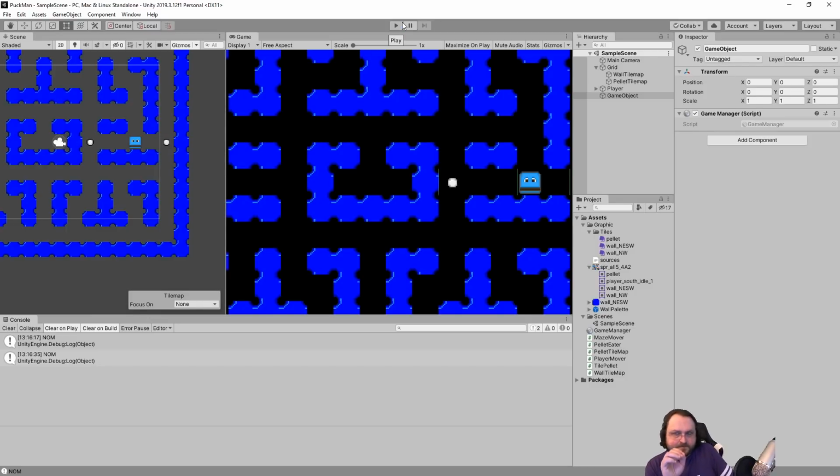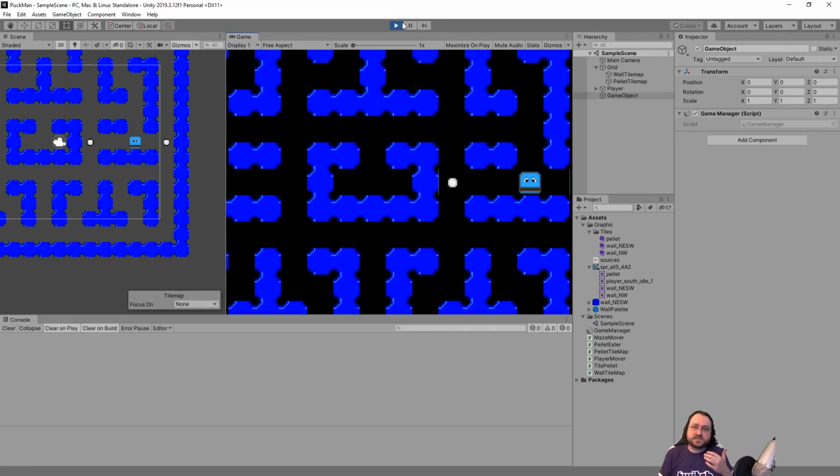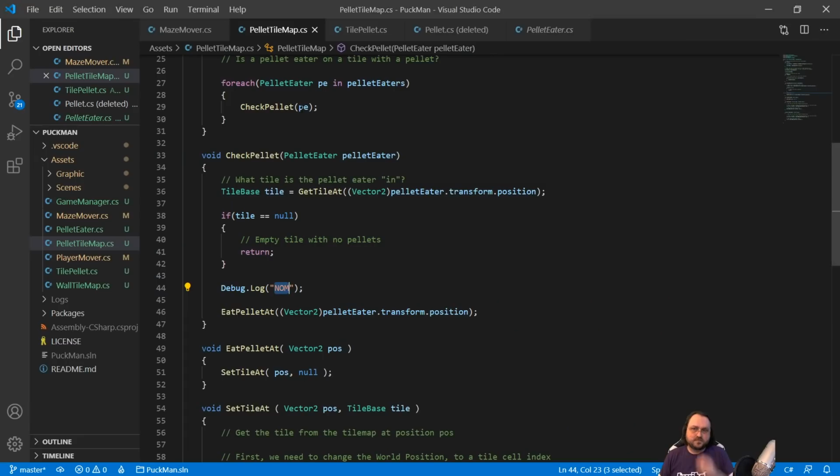Now, no matter what you choose as your anchor point for your sprites, you're going to run into some case where something looks weird. No matter what. Whether you use a center point, the bottom left corner, the top right corner, it doesn't matter what you choose. Something will look not right, and at some point you're going to have to do some offset math. That's just the way it's always going to be. One of these situations will be not right with whatever you chose as your anchor point. And in this case, we run into it because we're checking the second we enter the tile, which is correct for everything else. Everything else is wonderful that way, but it's not quite right over there.